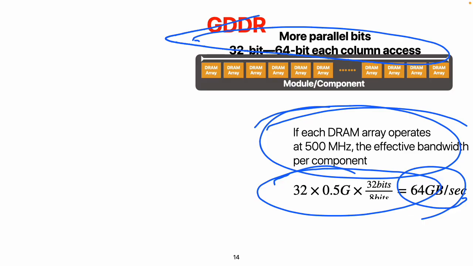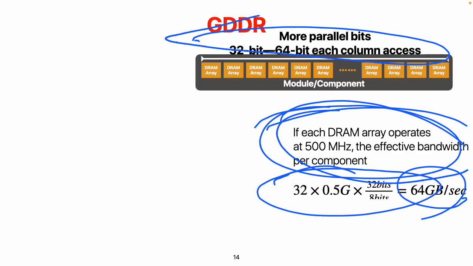But again, where's the cost? Why am I putting the controller to be only 500 megahertz at this point? It's because if you want to control more parallel bits, you can imagine because of the wiring, your frequency cannot be too high. So there's a trade-off here. However, even with this trade-off, you are going to see higher bandwidth. But some of you might be wondering, why don't I just let my CPU memory controller or memory module organize it in this way, right? What's the cost of running this controller at a slower speed? What's the cost? Latency, right?